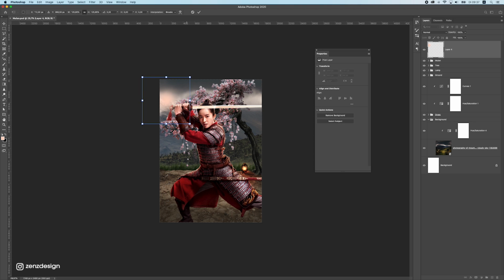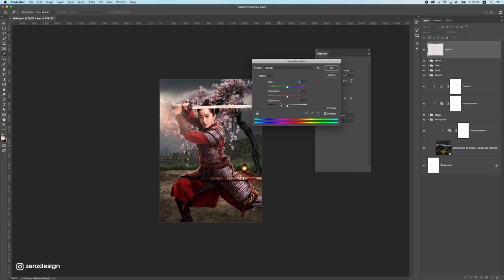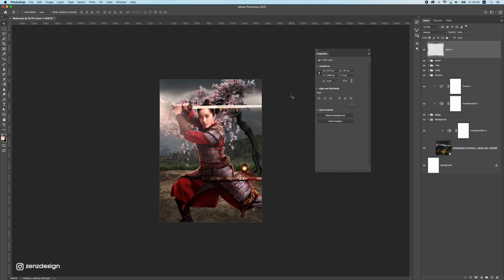Now, if we press Ctrl Command T, we have this free transform window. If you hold down Command or Ctrl on Windows and take one corner, we can stretch it out. We can create like there's some light coming from one side. Let's press enter and do it again like that. It's a bit yellowish, so I'm going to press Ctrl Command U and make it a bit more white.